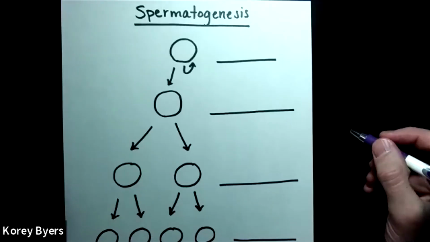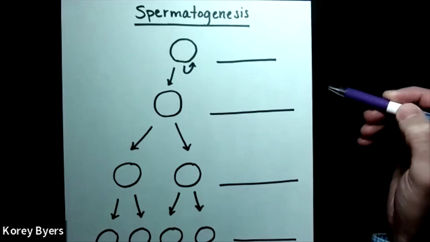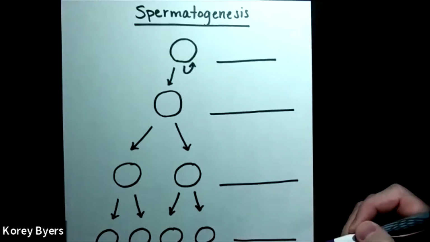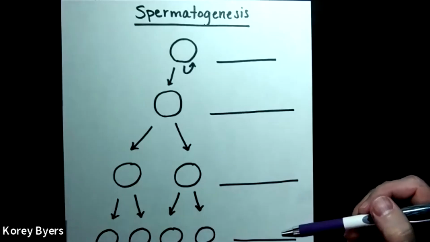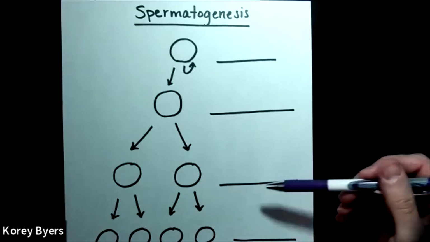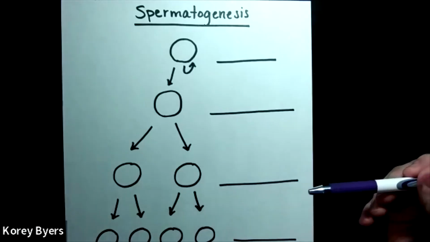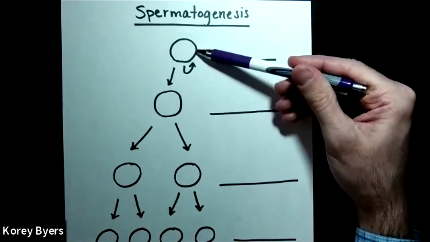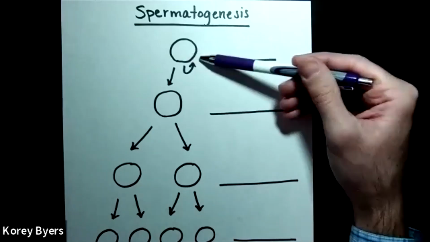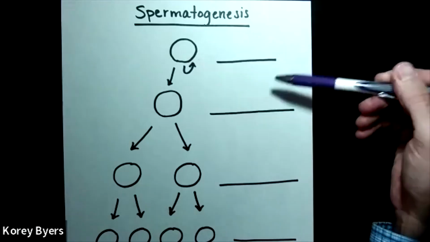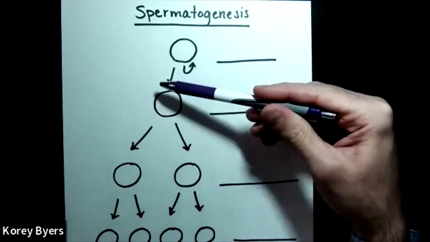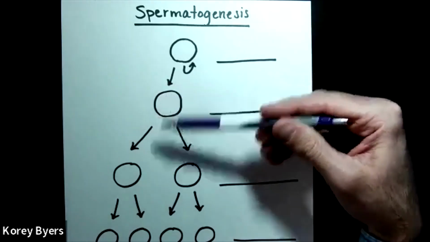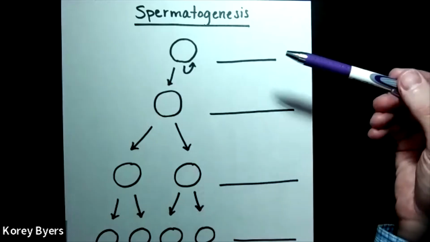I want to briefly go over spermatogenesis again. This is just a simple diagram that you can draw out yourself to help you walk through it. What you should be asking yourself when you're learning spermatogenesis, and oogenesis, gametogenesis, is: how many chromosomes does it have? What do we call this cell type at this particular step? What is this process that's occurring, and where are you? What location are you in?